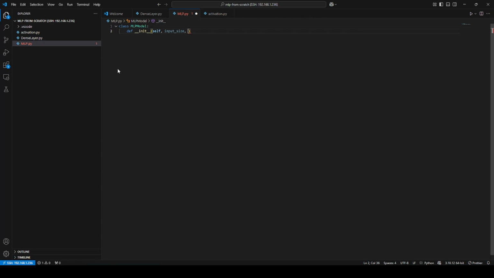The output size is going to be equal to the number of choices that we possibly could have. So back to classifying handwritten digits, our input size is the pixels of the image coming in, and then the output size would be 10. It's 0 through 9, so we have 10 options. So the output size, and then we want to make hidden layers.